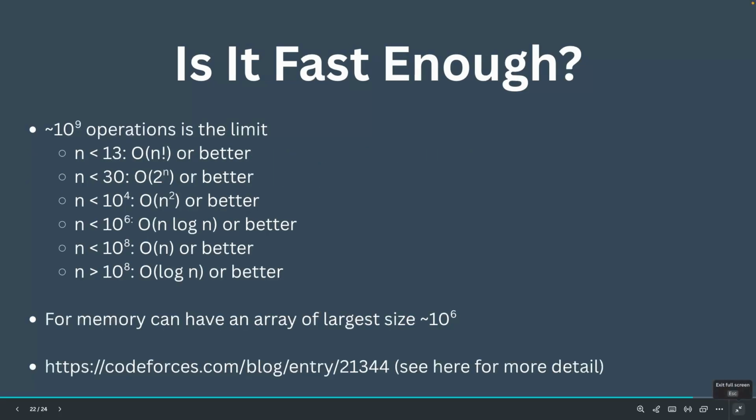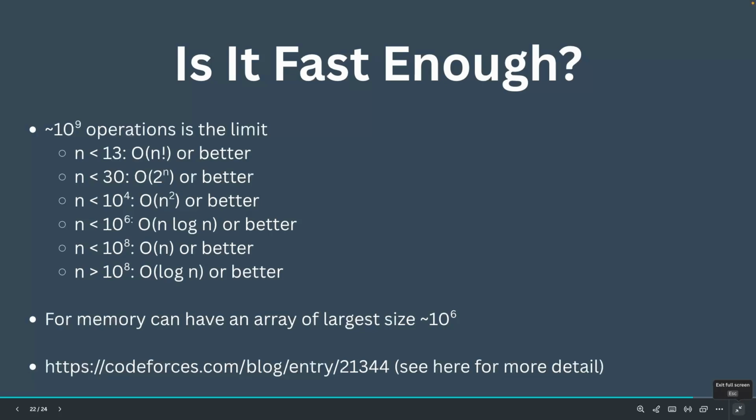And then, is it fast enough? It's great that we know this theoretical big O stuff, but it doesn't help us with actual AUCPL. How do you know ahead of time whether the code is going to work? In general, 10 to the 9 operations is the upper limit of what you can do before you run out of time. This is a general rule of thumb. You can write it down in the notes you bring in, or what's easier is, once you come up with your big O, you can just plug in your n, whatever it is in the worst case.